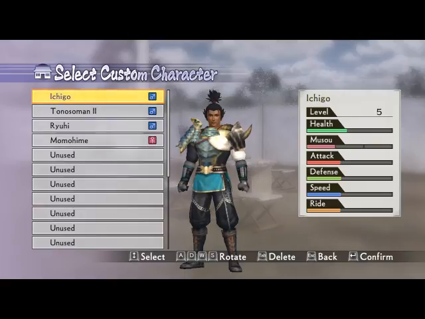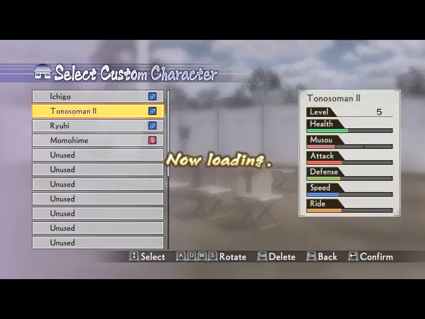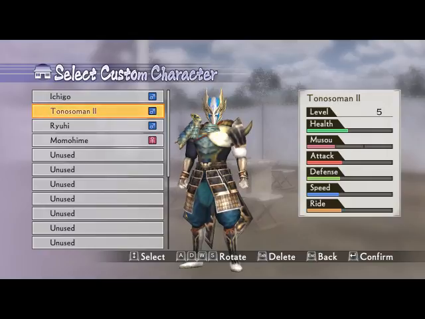So it's like the ideas are kind of endless. I could probably make the RCO at this rate if I wanted to. So of course, this is some of the characters I made. This is mine. Based off me. Tenosoman Nigo, or Tenosoman number 2. Basically, imagine if the Steel Samurai actually had a son. It's gonna give you an idea.